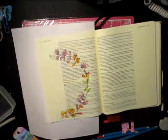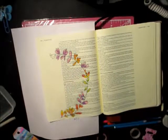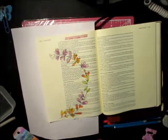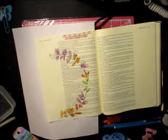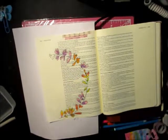I'm adding a few layers of washi tape at the top of the page so that I have a border to put my tab on. This is part of the new covenant that Jeremiah talks about. No longer will they teach their neighbor or say to one another, "Know the Lord," because they will all know me, from the least of them to the greatest, declares the Lord. For I will forgive their wickedness and will remember their sins no more.